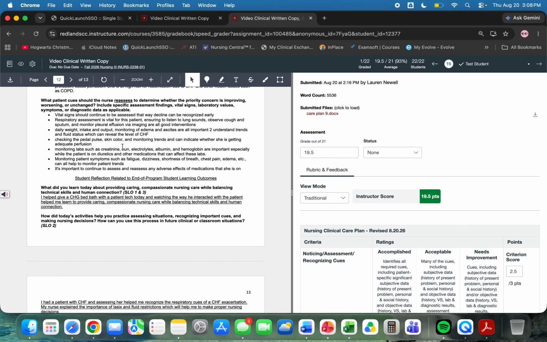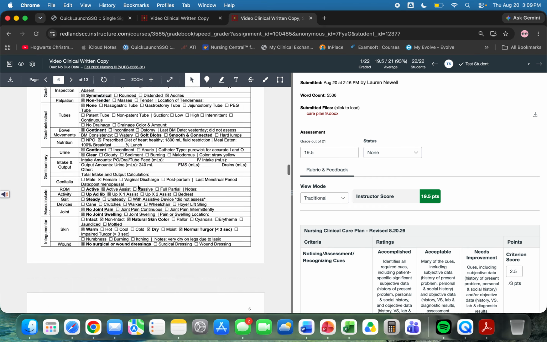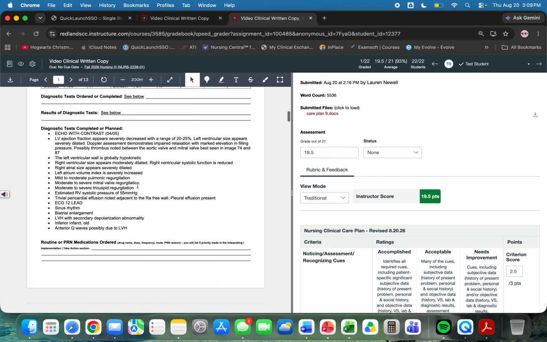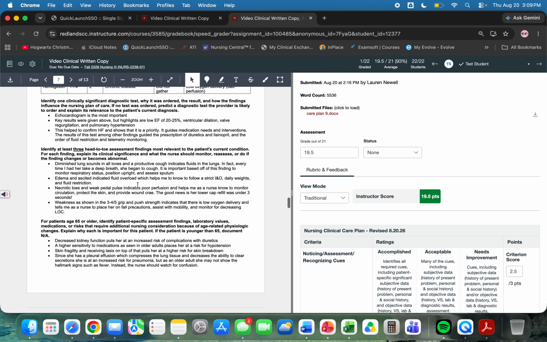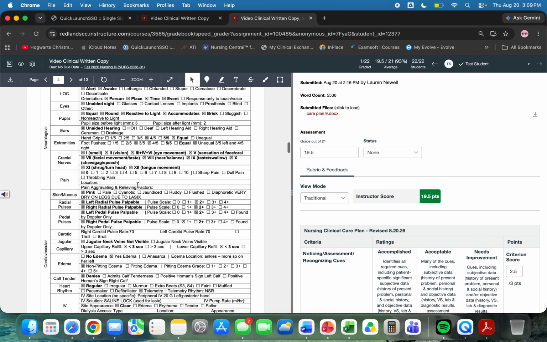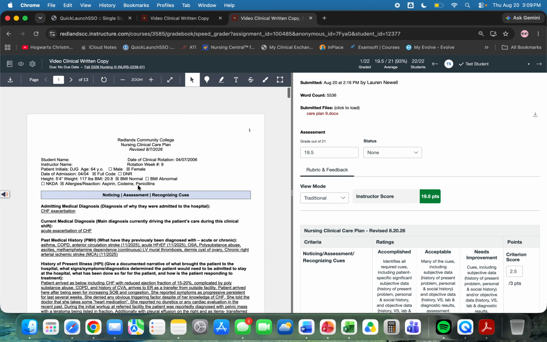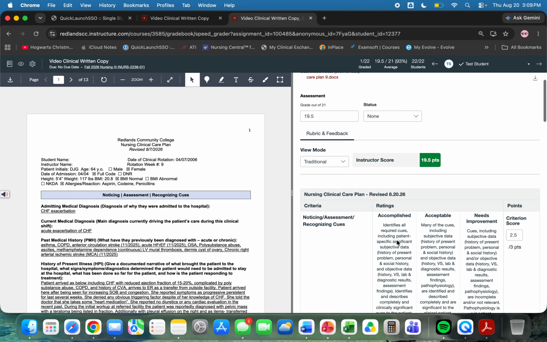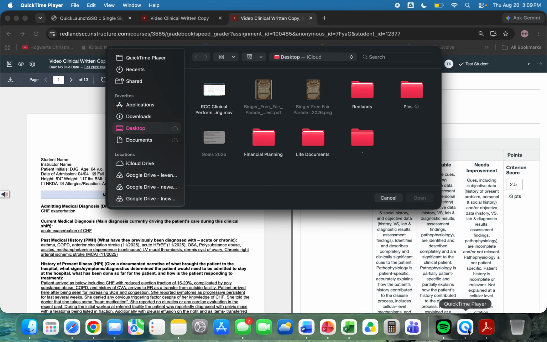I know it's very long and tedious, especially the first couple of times you do it. But as you look through this, you'll be able to pick out more easily what the student is supposed to be highlighting and hitting, if they're doing what they're supposed to, if they're getting the information and getting the clinical picture and able to formulate a good plan of care. So that would be the end of that, and let us know if you have any questions.